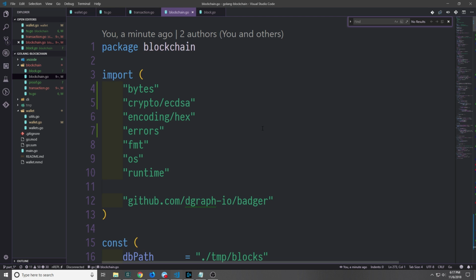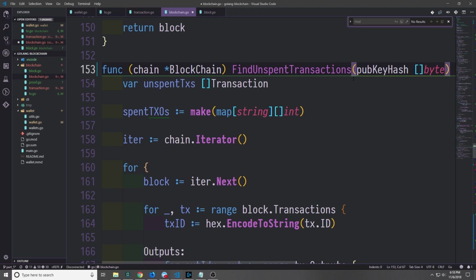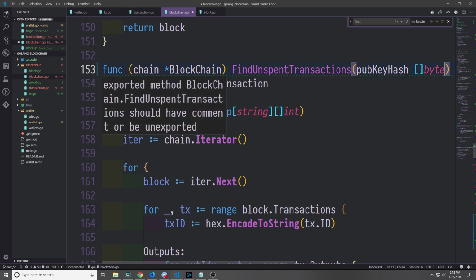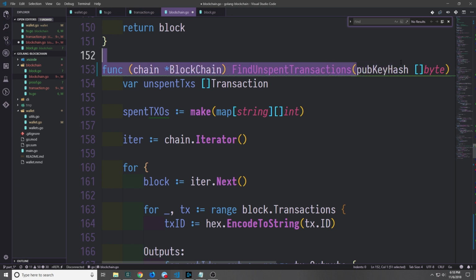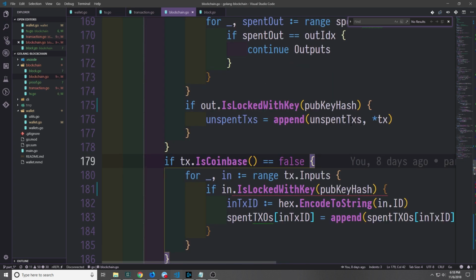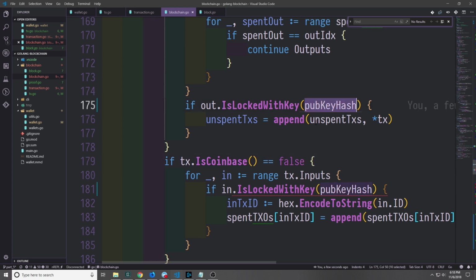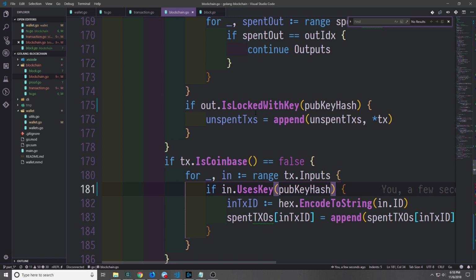Now let's go and clean up the errors that we created by changing our transaction input and output struct and removing those old methods. For the find unspent transactions function, we need to pass in a slice of bytes, which will be our public key hash, rather than a string, which is the address. Then for anywhere where it was referencing the address, we need to replace it with the public key hash. And then for the places where we had our old methods, we need to replace them with our new methods. So for output, we want to call IsLockedWithKey, and then for input, we want to call UsesKey.